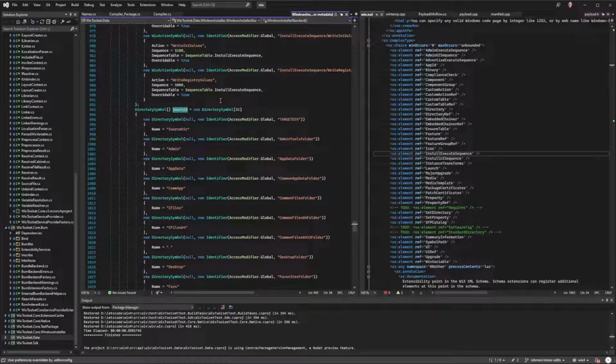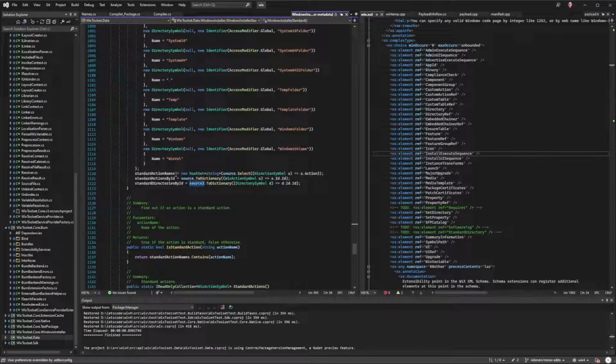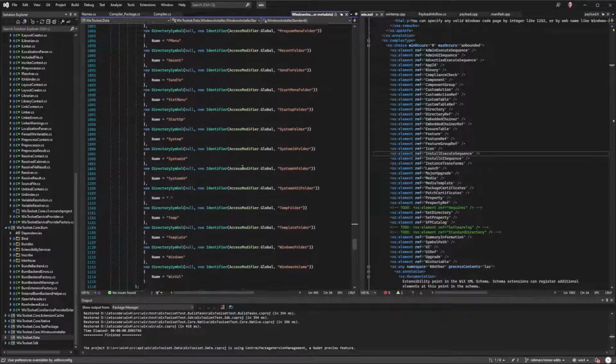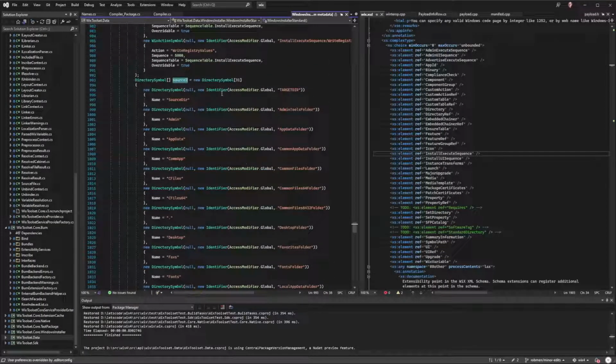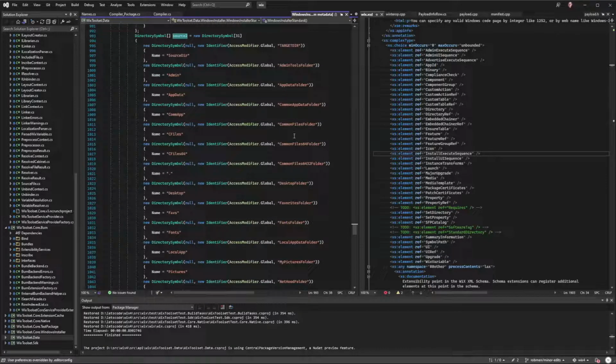Okay. Where is the standard directories? Oh, it is made from these symbols. All right, great. So here are all those directory symbols that go with the standard directory identifier. So we'll go through here and make sure that it's one of these IDs over here. Notice you still have to give a name for standard directories.